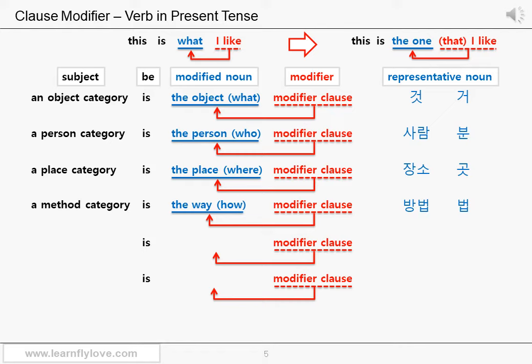방법 or 법. The next one is 이유, like EU, European Union, which is the direct translation of the noun reason. You can use it as a representative noun of the sentence which is about a reason. For example, you can make a sentence like, is this the reason why you didn't call me last night? With this noun 이유, okay? Yes, you'll be able to make a real question like this on your own after this lesson. Let's see the last one.